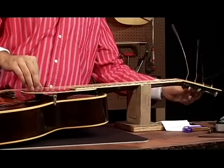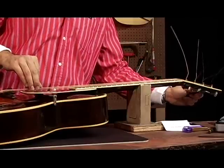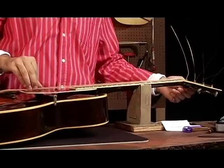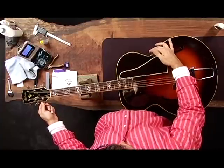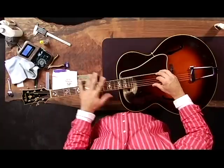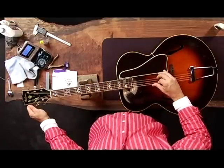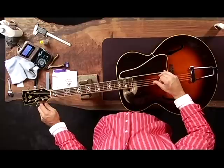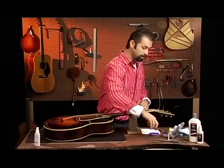Some tuners will also read better if you play the harmonic open string instead of the open string by itself. Clip the strings.